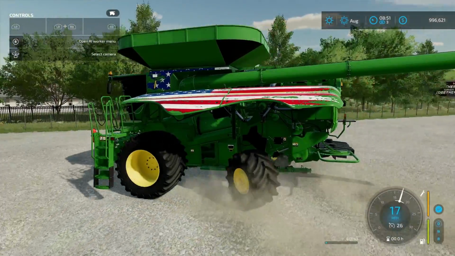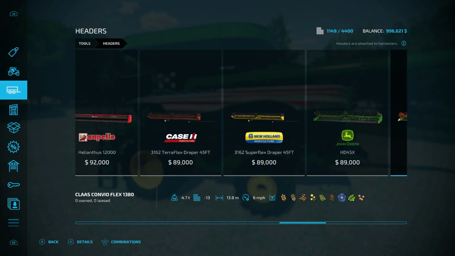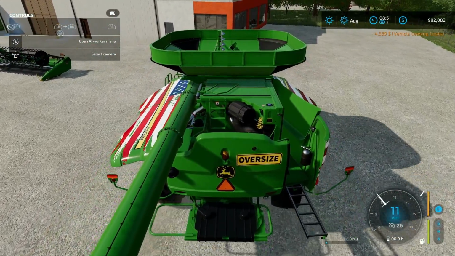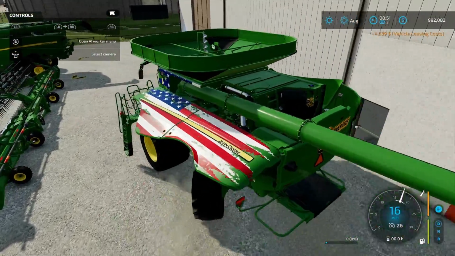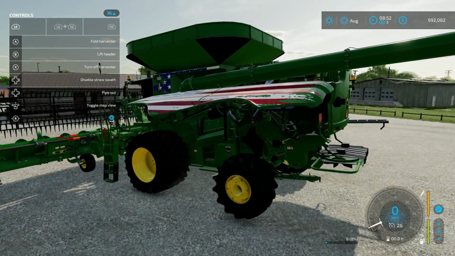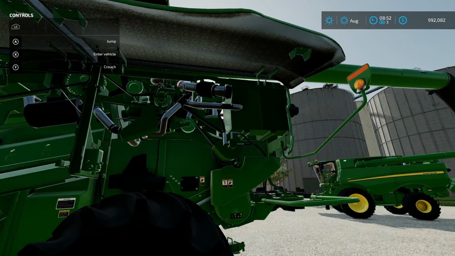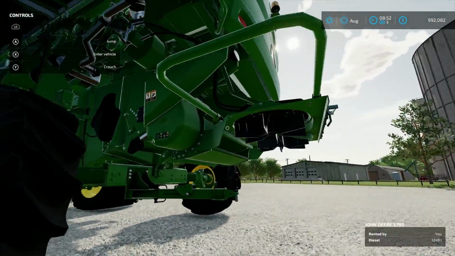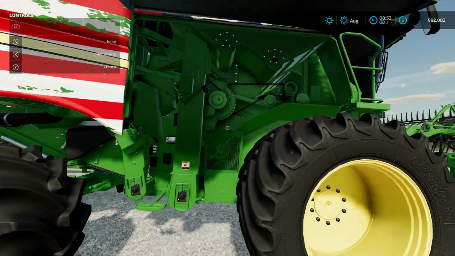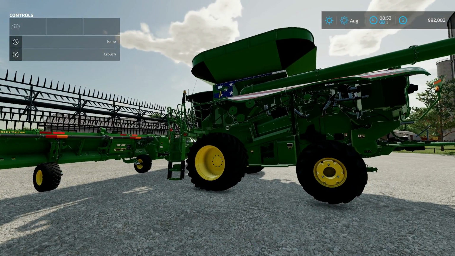I'm pretty sure if I actually had a header on here, let me actually get a header real quick. Headers. Let's just get this header. Okay, let's go ahead and put this thing on. Okay, so let's go ahead and turn this all on. And yeah, you can see all the belts moving. Everything looks good. Like I said, a lot of detail. Okay, but anyways, guys, that is my number one harvester.